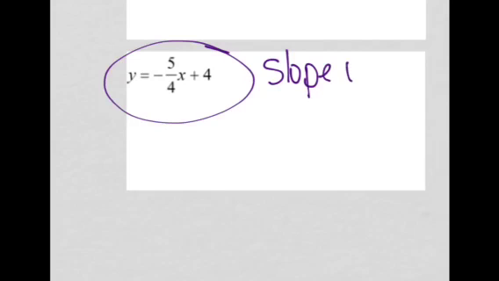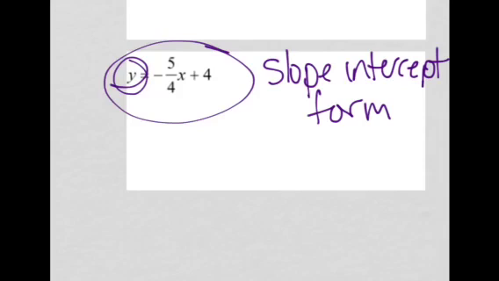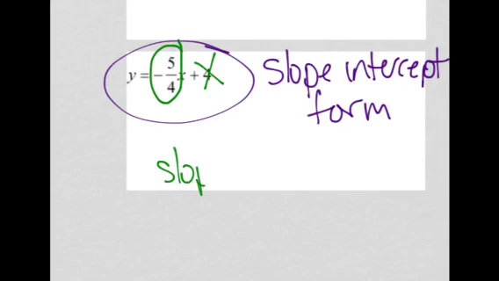You will do that for questions 6, 7, and 8. The third way to find slope is to look at the number attached to x. So here I have an equation in slope-intercept form. I know it is in slope-intercept form because it is already solved for y. Y is completely by itself. So then I need to find the value attached to x. This 4 is considered my y-intercept, so I'm looking at the negative 5/4. So my slope in this equation will be a negative 5/4.